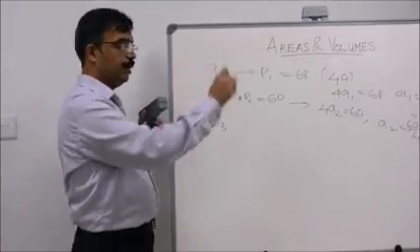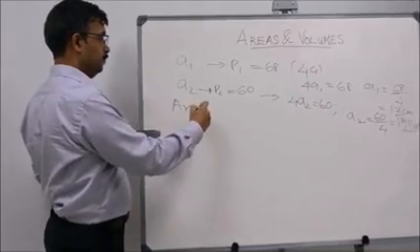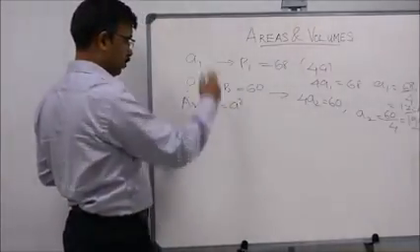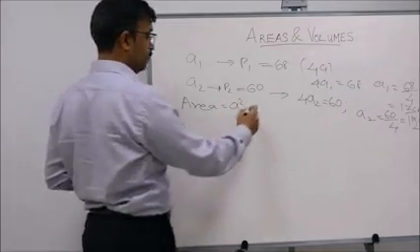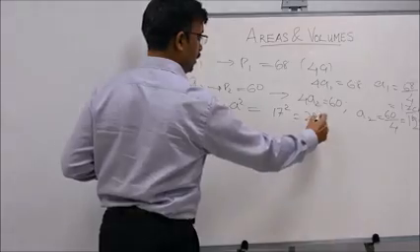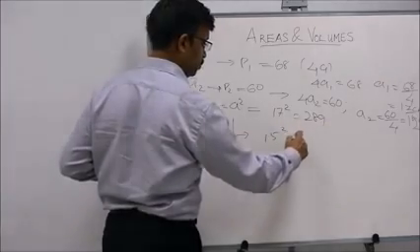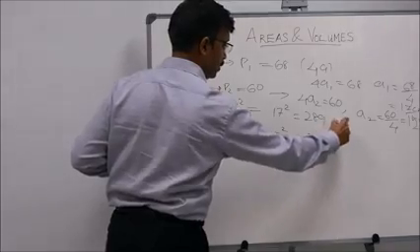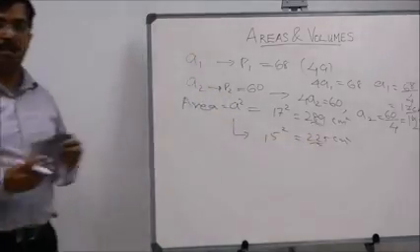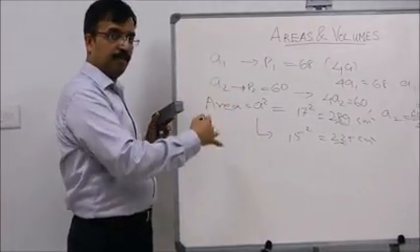Now a1 and a2 are given, so the area of a square as per the formula is a square. So apply the same thing. For square 1, a is equal to a1, which means 17 squared, which is equal to 289 square centimeters, and for square 2 it is 15 squared, that is 225 square centimeters. That's the area of these two squares. Now what the problem says is that the difference in area is the area of the third one.